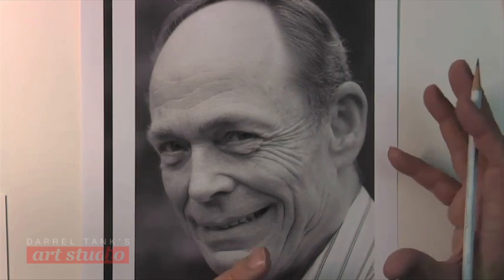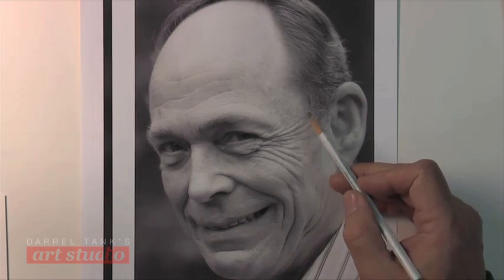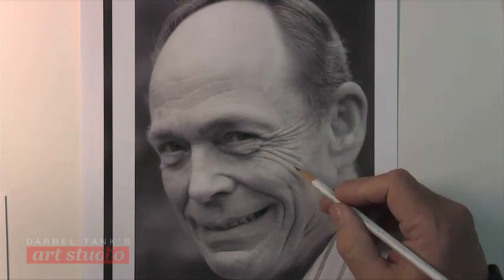So one of the ways of making successful character lines, I don't know, I guess you could call them wrinkles, some people would, where they're quite deep. I can now see where there's going to be a clean edge, but I can also see my light direction. And this is really important because we're looking for consistency. We don't want a huge conflict where I have a light area up here because it's rounded and catching the light, and then put on my wrinkles and have maybe the light in a dark place.